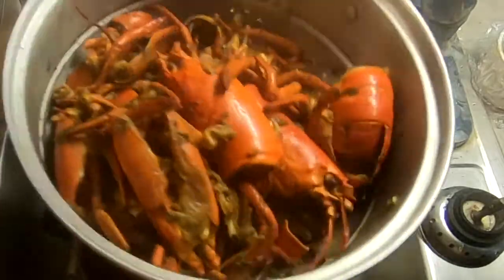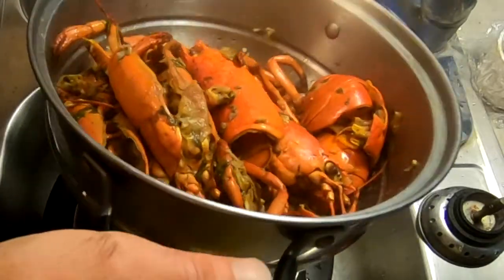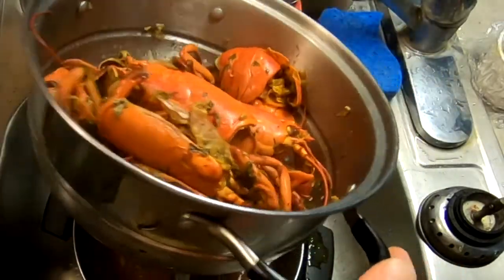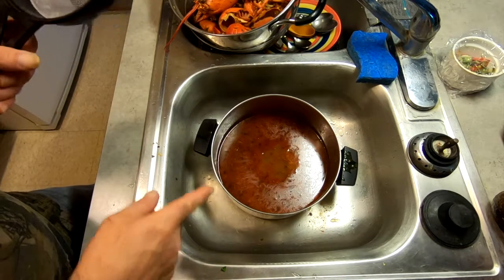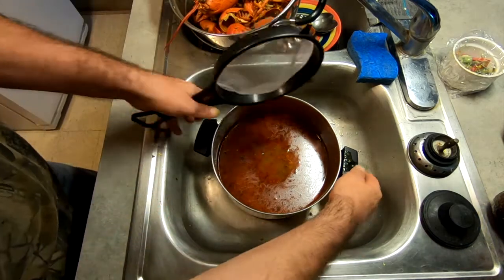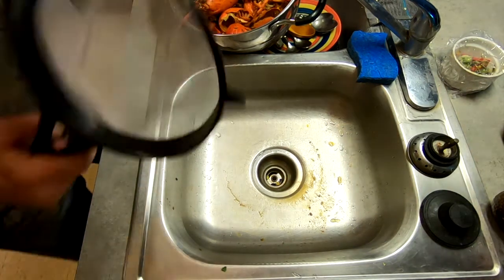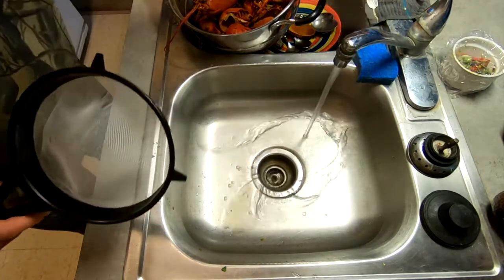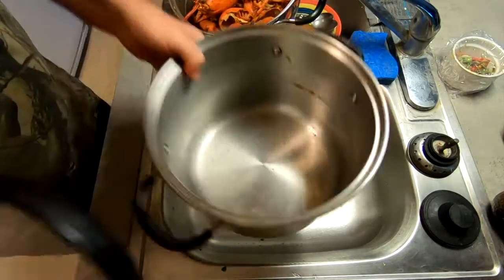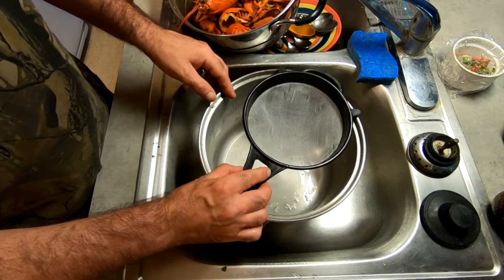I'm gonna let that sit for a little bit to get as much juice as possible out of here. You can see there's a lot down in there. So I got as much juice out of this as possible, and we're gonna go for the next step. Using the pan, let's rinse this sink out a little bit. I used the original pan, I've got this. We're gonna go through this finer strainer, and hopefully it doesn't fall.